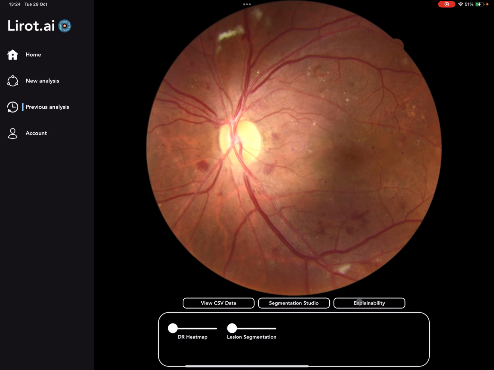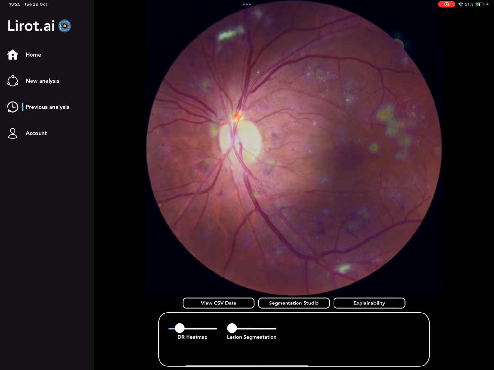The last thing we have is, because we were performing a diabetic retinopathy experiment with explainability, we have some explainability outputs that are loaded. Be aware that with this version of the app, the DRIT map and the lesion segmentation button will always be here, but if you were not performing explainability experiments, you will not be able to see their outcome. It will not display anything.